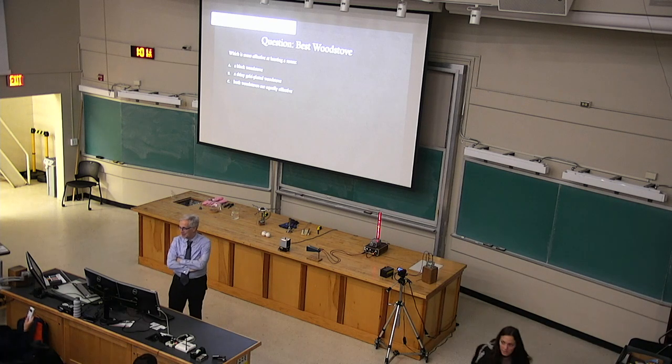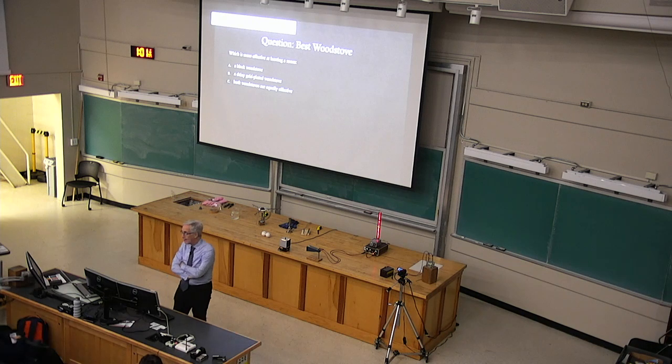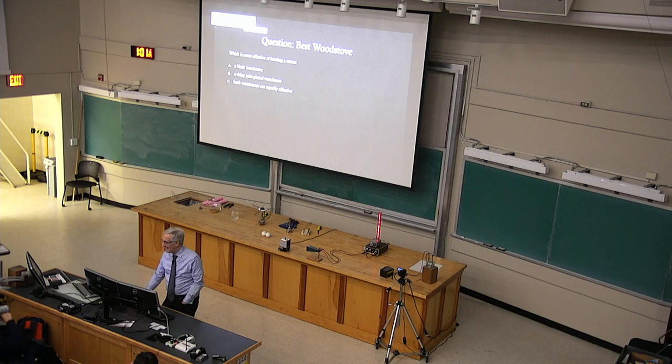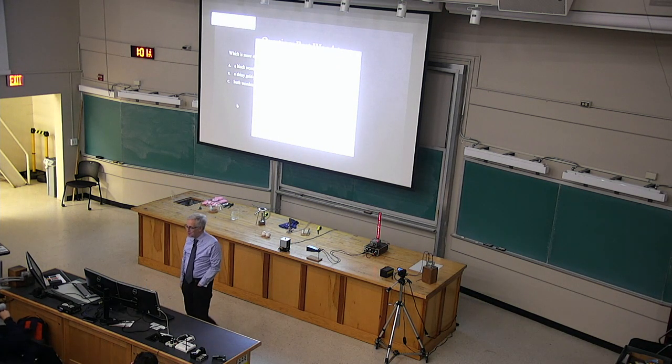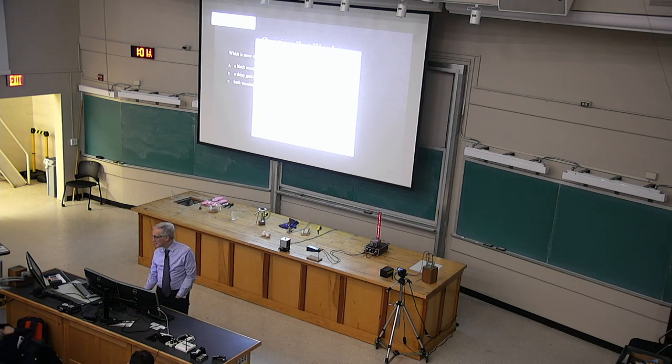So I'll give you 30 seconds, and then we can talk about the answer as a preview to the story. 5, 4, 3, 2, 1, blink. We get a slight majority going for the black wood stove. And that's actually true. So the black wood stove is a better choice.